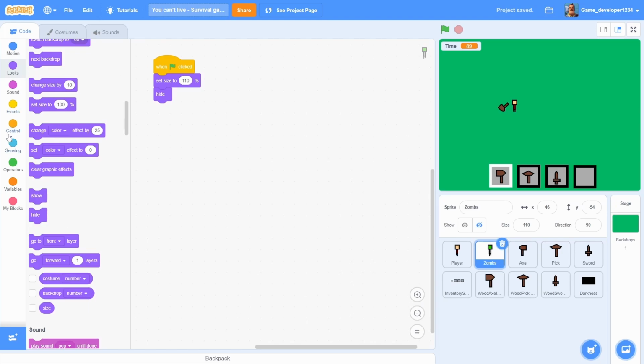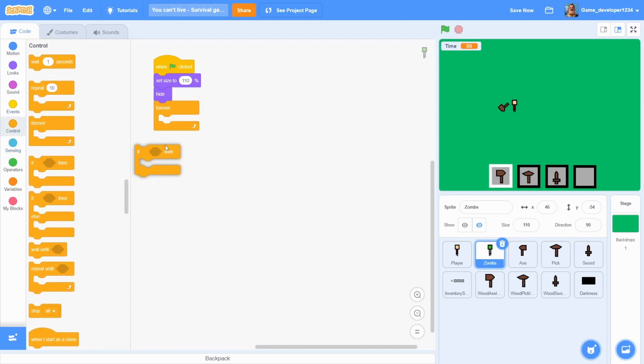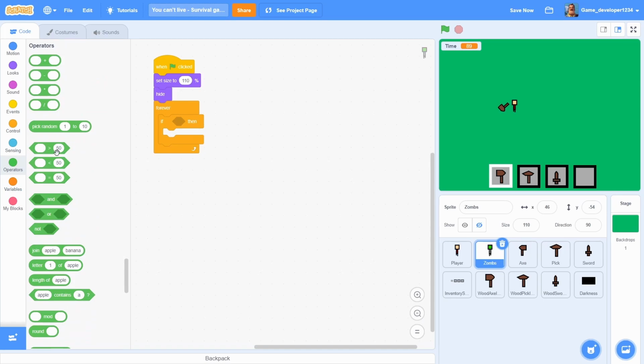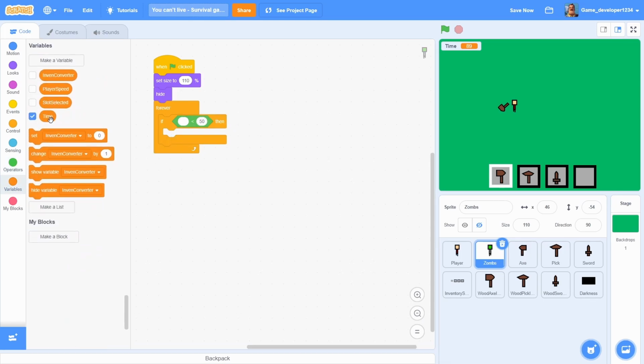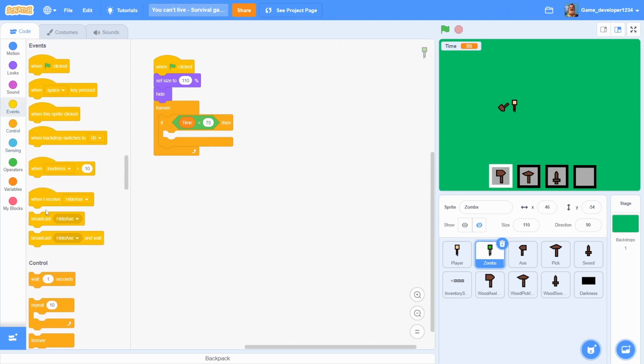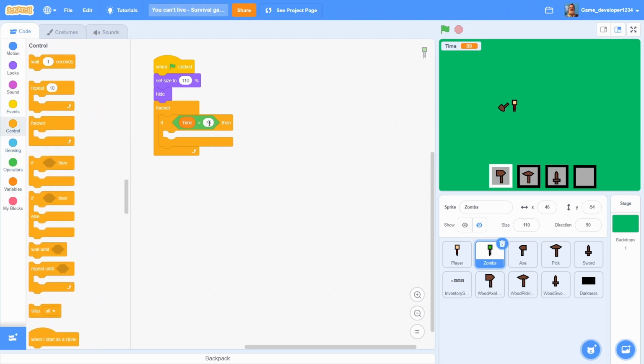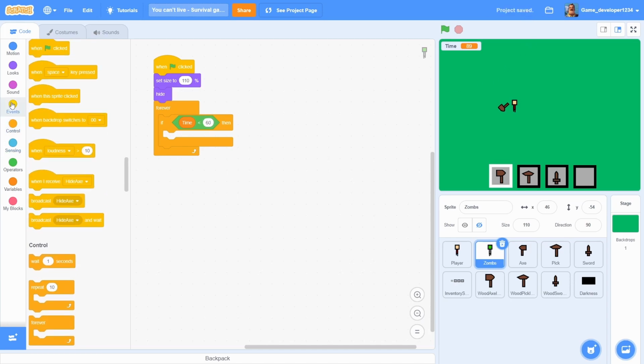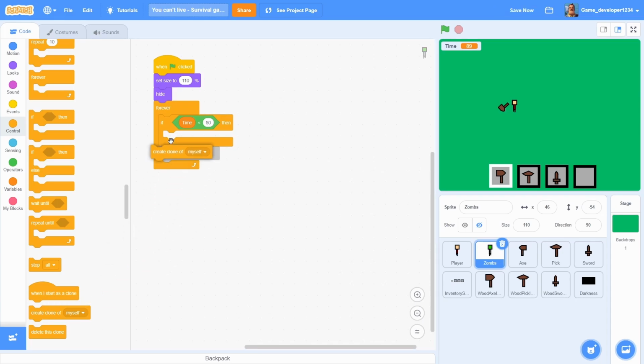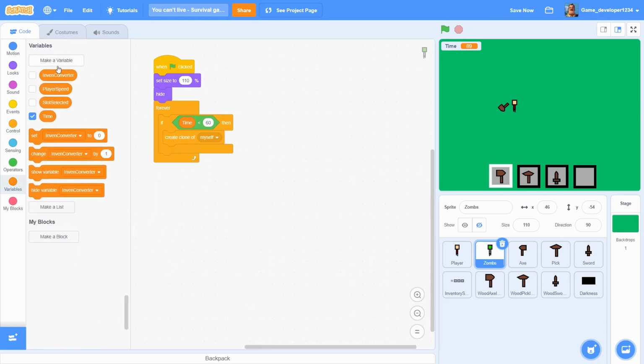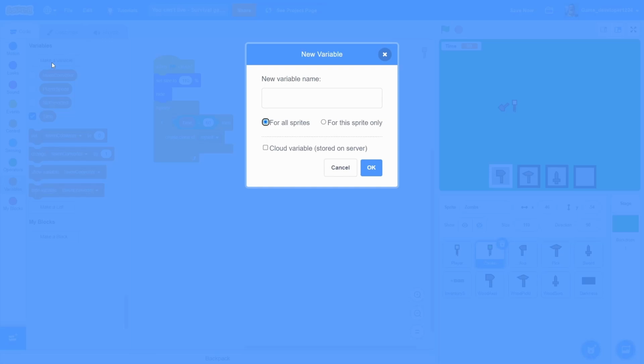And forever, if time is less than, let's do 60, we'll create clone of myself. Boom. And let's make a variable called spawn rate.